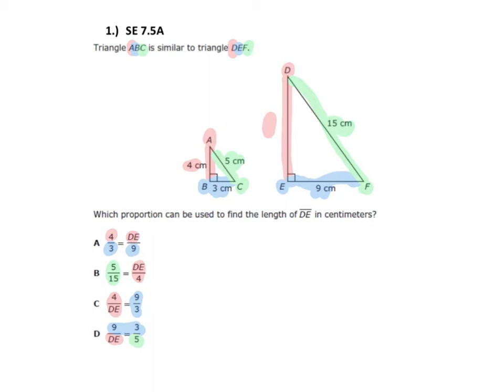So we can start by eliminating one answer first. The first thing we can eliminate is going to be letter D, because there's 3 different colors there, and we cannot have that. So now let's look at the other answers. The first one, we have 4 and DE matched up because they're both red. And we are going from the small triangle to the big triangle. So far that's good. Now we're going small to big here as well. So far that looks like a pretty good answer. Let's look at the next one just to make sure.